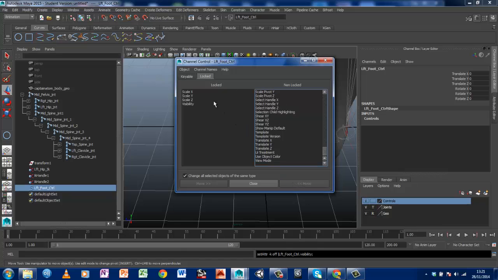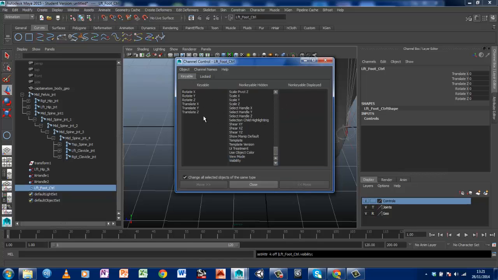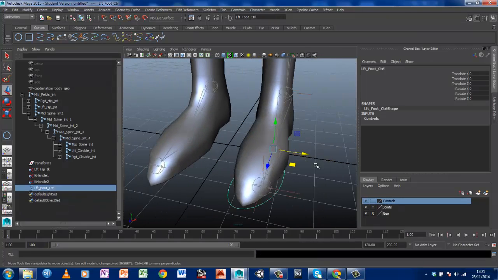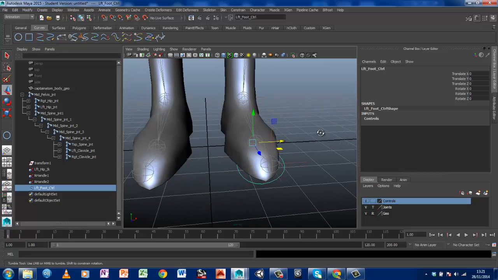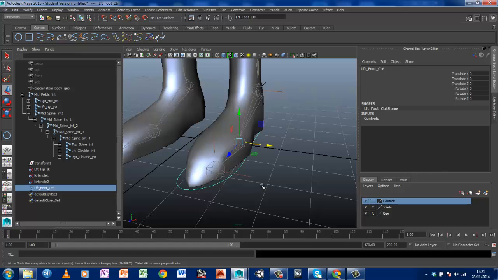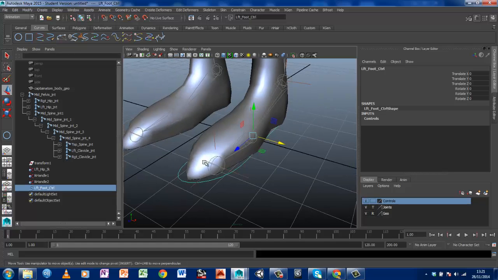You don't actually need to do that. It's all right to lock it that way, but you don't need to do the visibility and stuff. I'm just showing you how. So we've got our foot control here, and we want to put some attributes on there, which we're going to be using in a bit to move this foot.